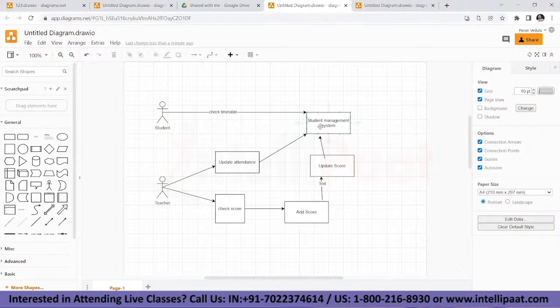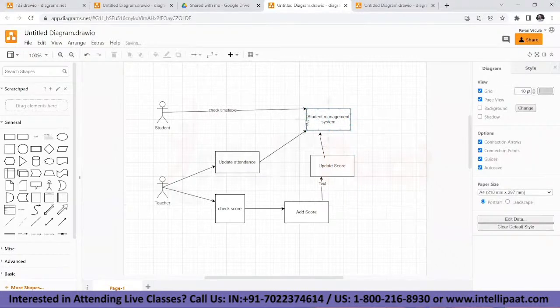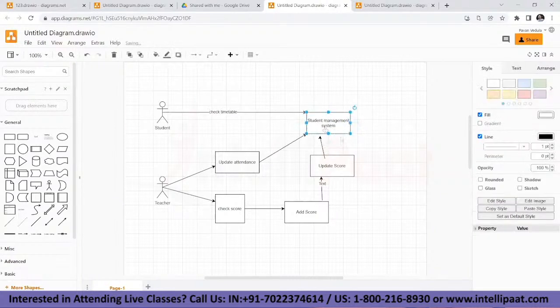So I think we can make a slight change here. We will not be able to remove it here, but the idea is I'll also make the same diagram again. So we will go through that and we can see how that is changed. So student checking timetable, but how is the student going to check the score? Because it's not just for the teachers, right? A student also wants to check his or her score. So there has to be some option for student to check the scores as well.